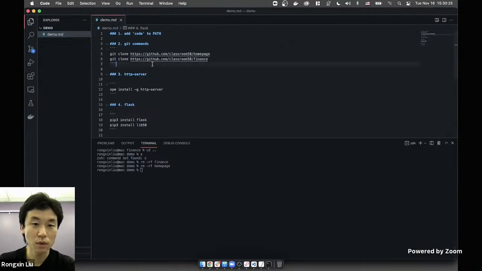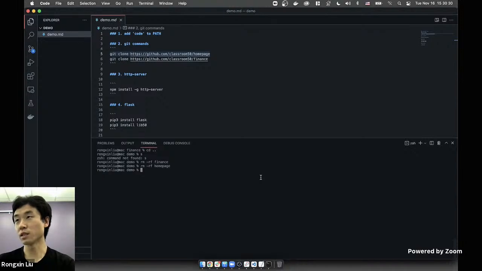So on Codespaces, especially on the CS50 Codespaces, since we want to simplify all these git clone, git push, git commit steps for students, we actually wrote a wrapper software called submit50. And underneath the hood, submit50, if you are familiar with this, is actually running a bunch of Git commands for you to submit your homework. And you will also be familiar with get50, which is a git clone command underneath the hood.